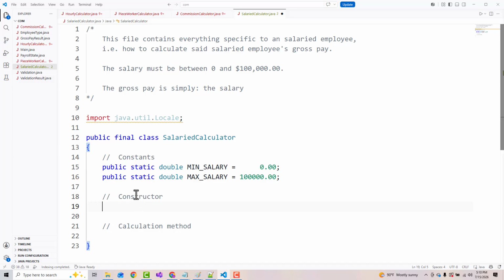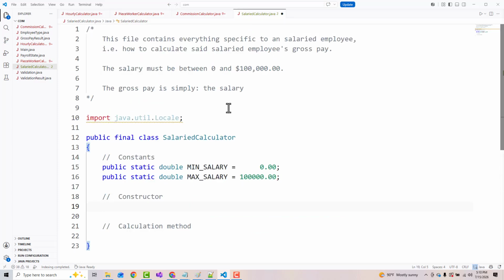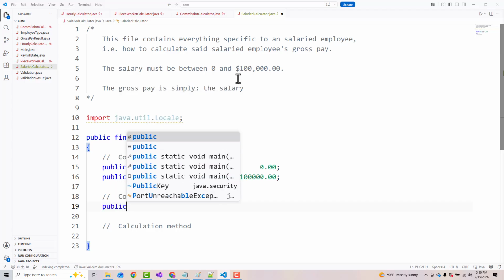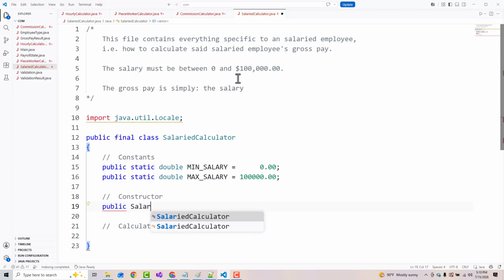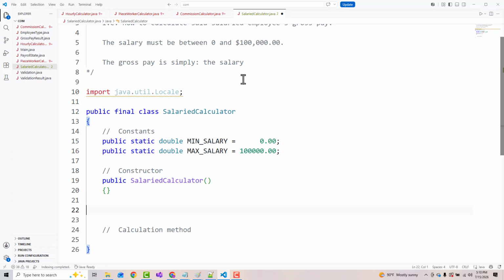There we go. Constructor, public salary calculator, and the calculation method.